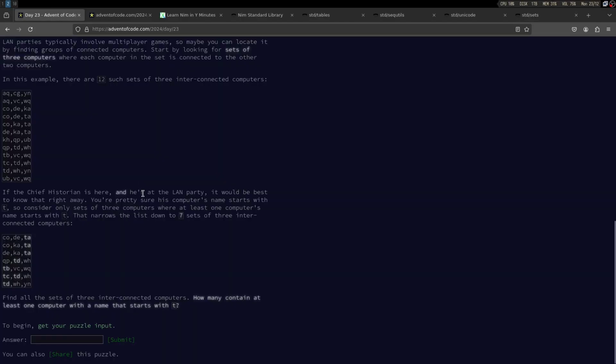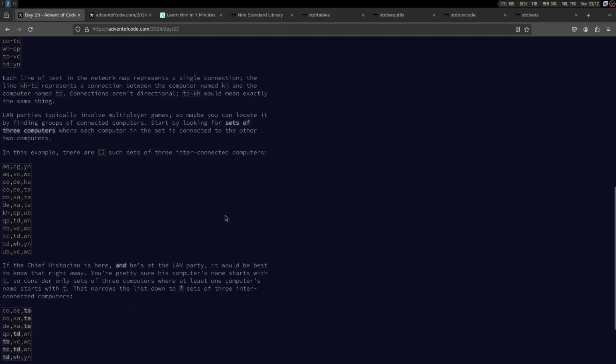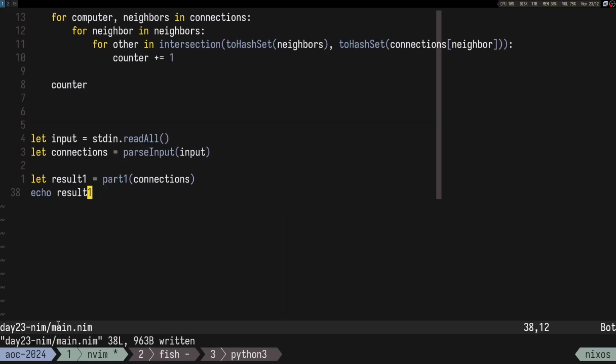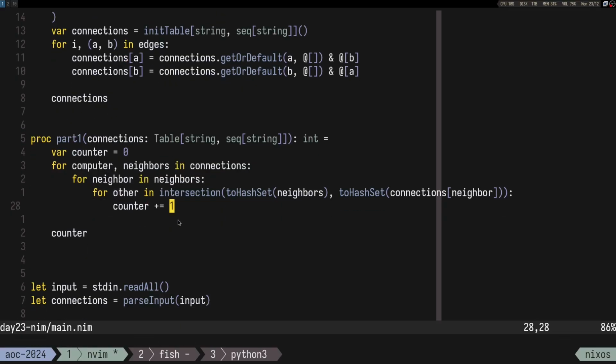So for the example, it's 12 interconnected, right? But I get 72, because they need to be different.